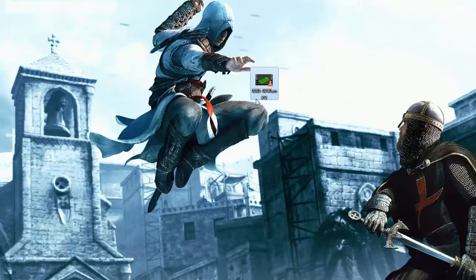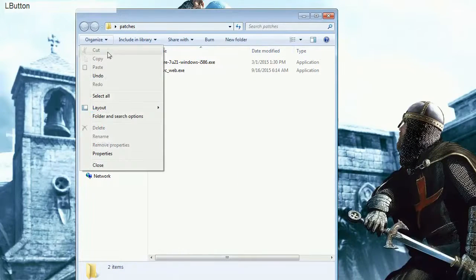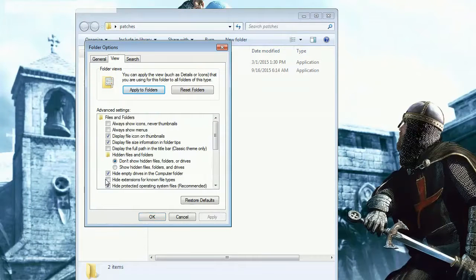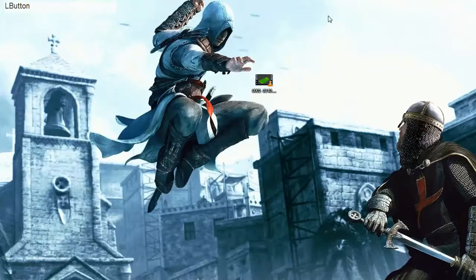If you don't have file extensions on your files, you should switch them on. So you can open up any folder, let me just get an open folder here for you, and go to organize and folder and search options and view, and uncheck this box, hide extensions for known file types. Uncheck that box. I've already got it unchecked because I like to see my file extensions on things so I know what they are. So having done that, I've got myself a little video.